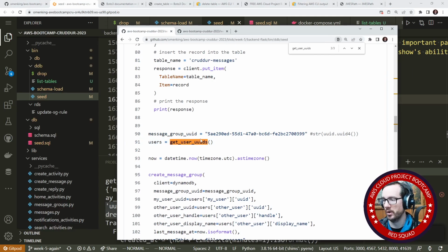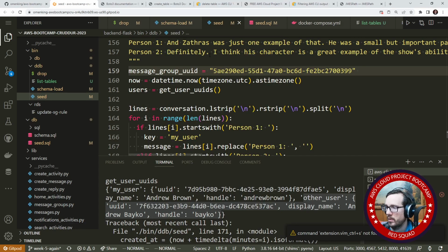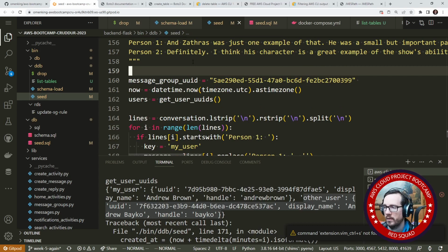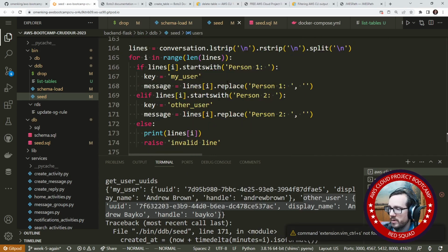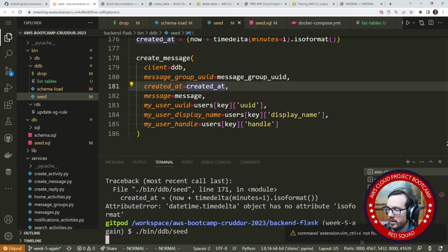And here you can see I'm hard coding a message group UUID. I think this is the only case where I'm doing the hard coding because it's so much easier to do it this way. In our system, it would generate out a UUID. But you can just use this one because it doesn't really matter. We're just going to set it as this one to make our lives really easy, okay? So just go ahead and paste that in. And so now we have all of that data. So all those three lines are in there. And so this message, even though the message group doesn't exist, by having that, we're just pretending like it already does exist. And from there, we can see if our create message throws a new error.